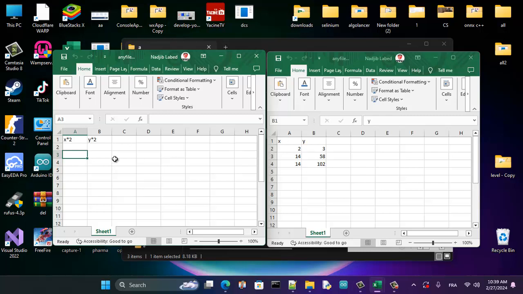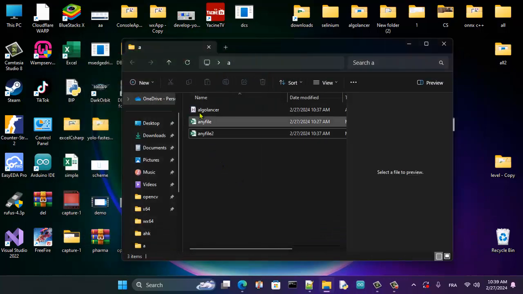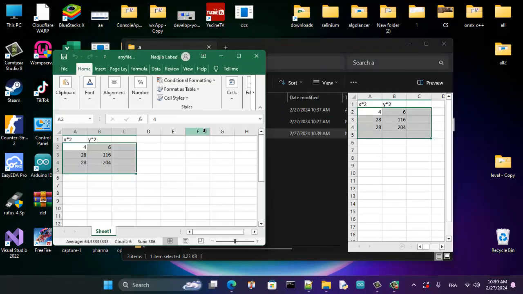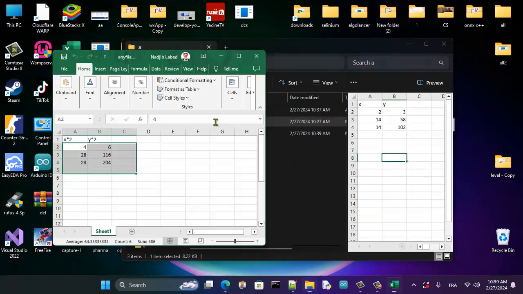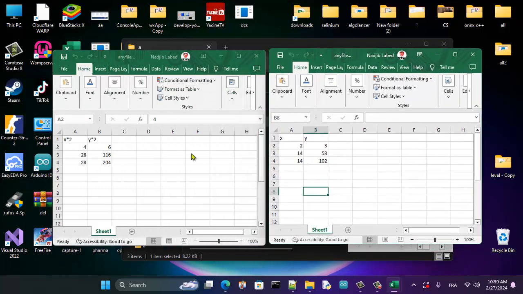Okay, so let's run the AutoHotkey script, and then I will explain everything. Let's close them, because it's running in the background. Okay, so I ran it. So when I open the files again, that's the second file. So this 2 becomes 4. So I hold this information and I multiply it by 2 and put it here in file 2.